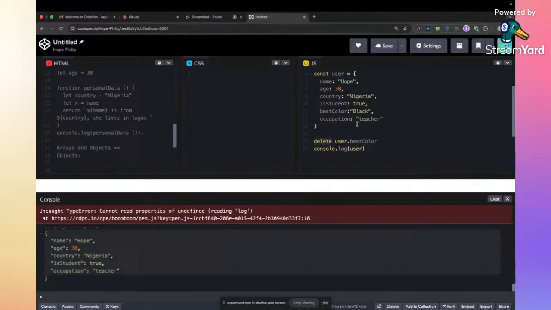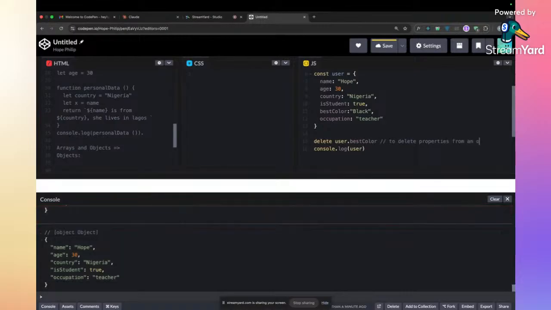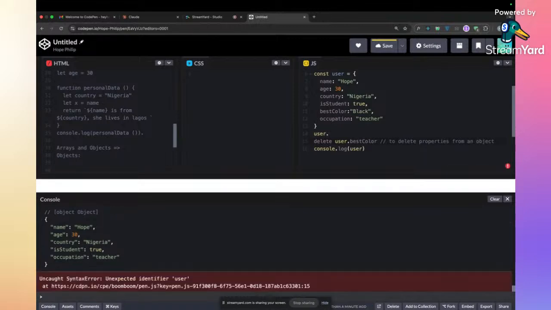So I've just showed how to add. To delete properties from an object, user dot, let's still use this, equal to teacher.